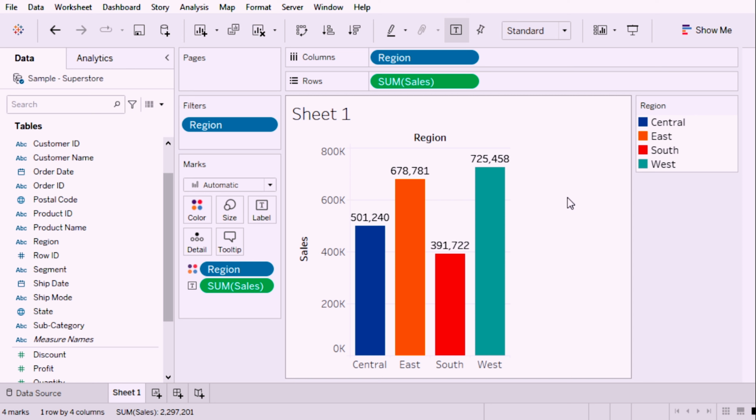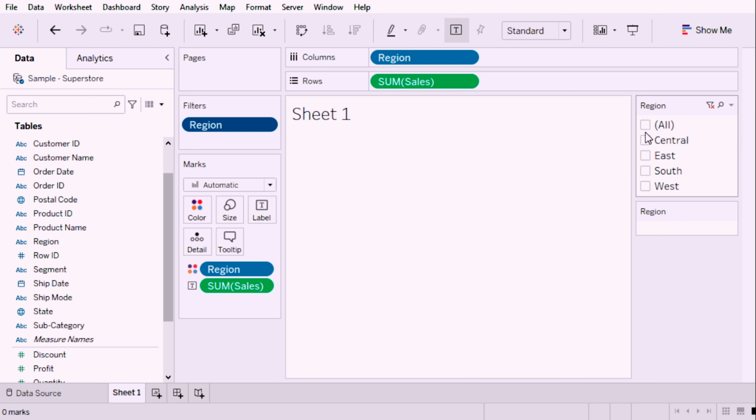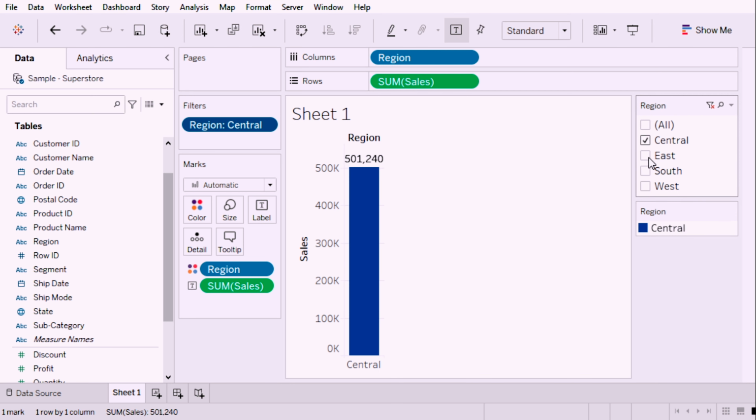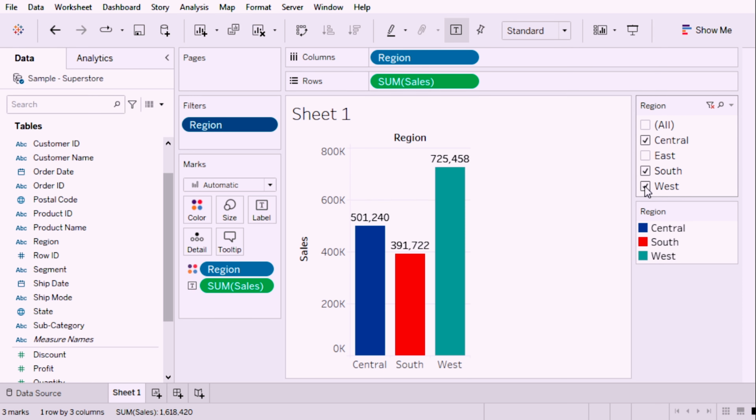Now I want to select something from this. So for that reason, you have to click on the region, and in that you select show filter. There are many options. Simply select show filter. As soon as you click that, you see that on the right side, what you can select comes up. All is selected. You deselect the all, everything will go. Now you select what you want. I want central, I want south, I want west. That's all. See, you removed one of them. Whichever you don't want, you can remove.